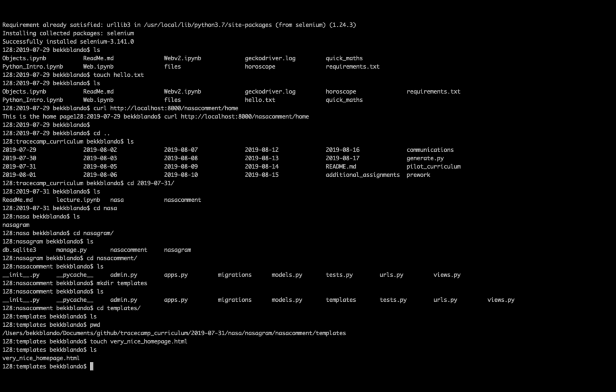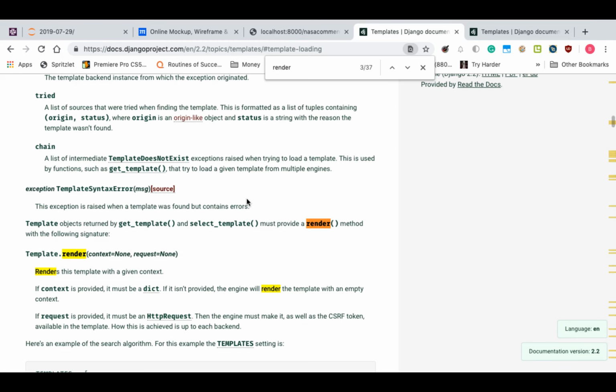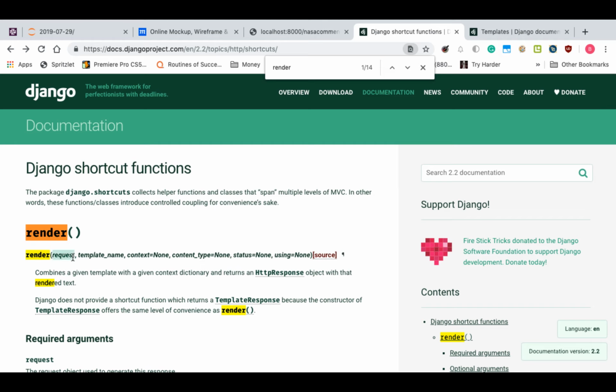Cool. So now I think that render function probably does something, so let's look up render again. Okay, the first argument is request. The next argument is template name.